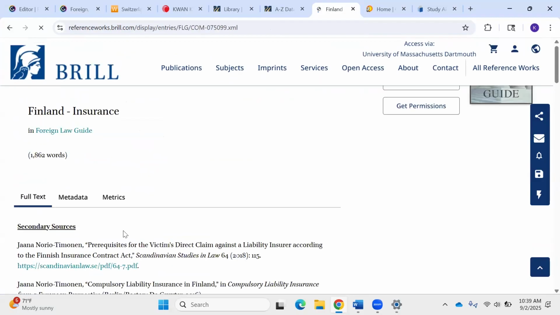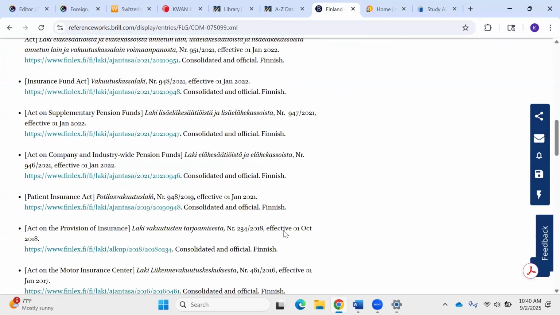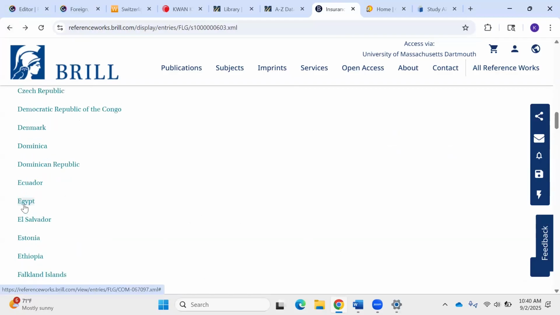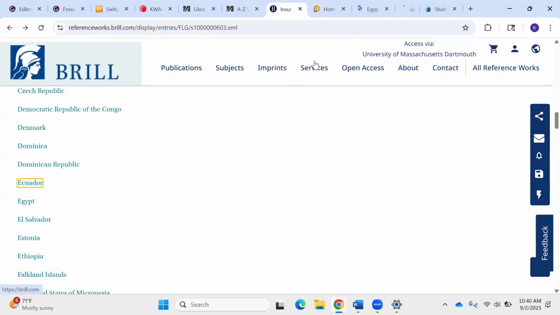And then of course you could open it up to find some resources that either talk about the law or are the law themselves. That is just one good way of figuring out which countries have something to say about a particular topic. And then, of course, you could compare them by opening them in different tabs. So we would do Egypt and Ecuador.